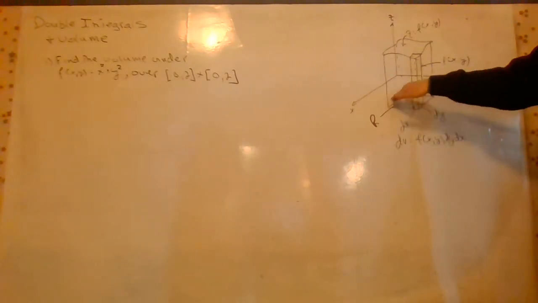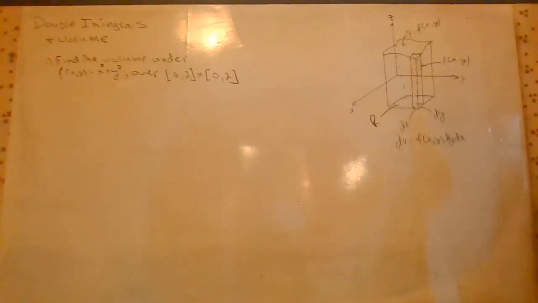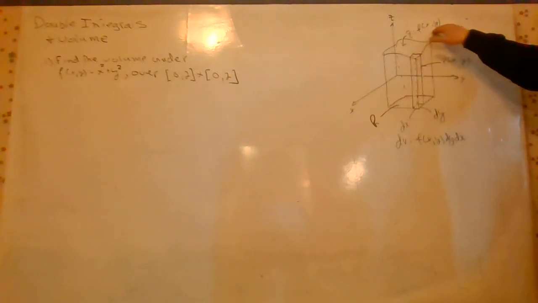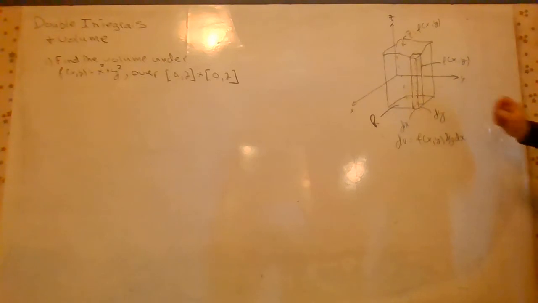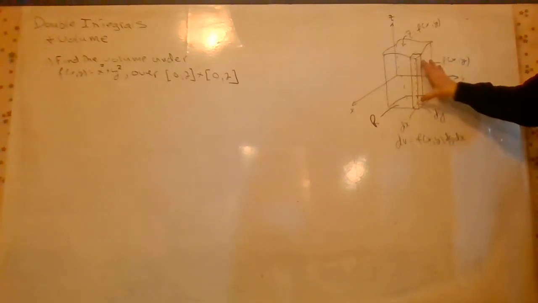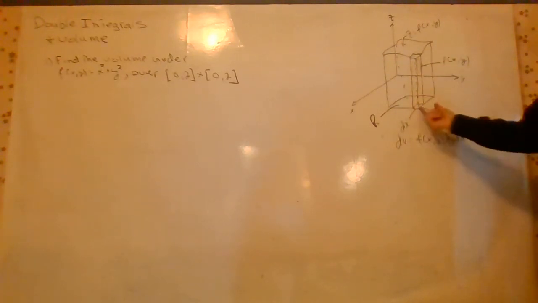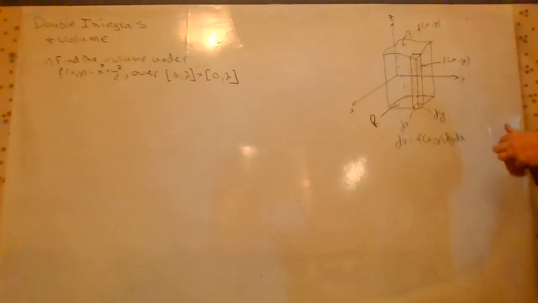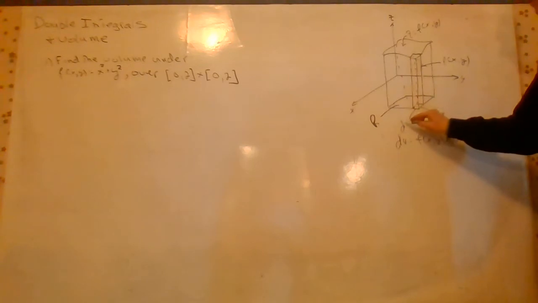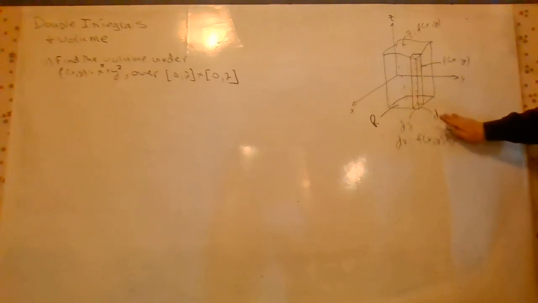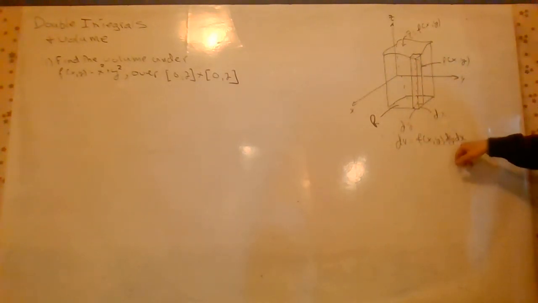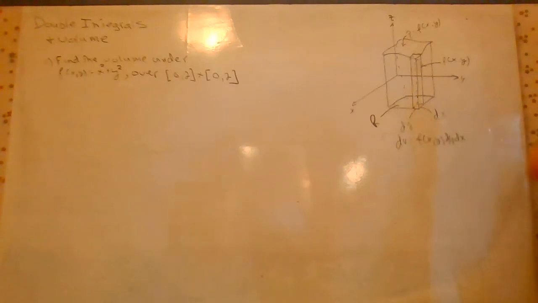We already know how to integrate over a rectangular region, but if we decide to integrate this function over the rectangular region, then guess what? We have this tall parallelepiped. This dimension is dx, this dimension is dy. Actually, I got that switched. That's dy, that's dx. And the height is f of x y. And so if we multiply all three of these dimensions, we get a small element of volume dV.